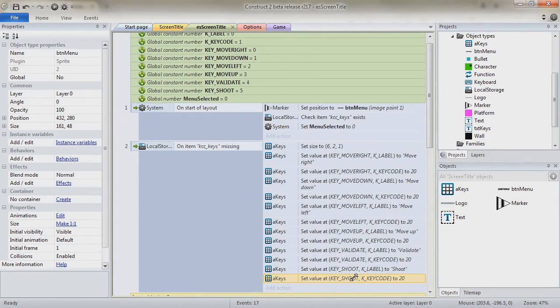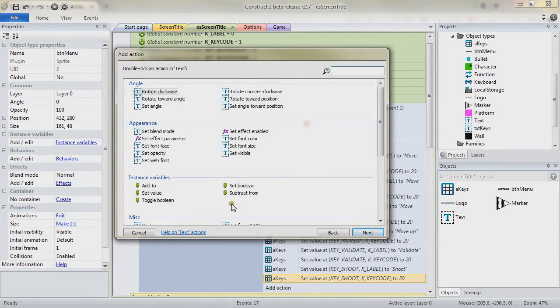So again, I'm only having 6 actions in my game, so I'm only making 6 actions into my array. But if your game would have more controls, more actions possible that required more keys to be configured, don't hesitate to make as many keys and actions as you need and store them into the array.